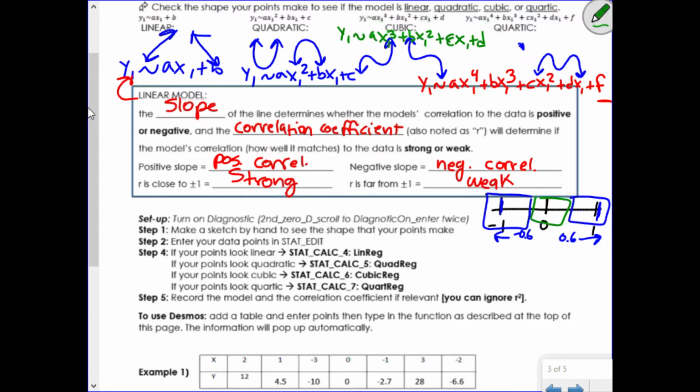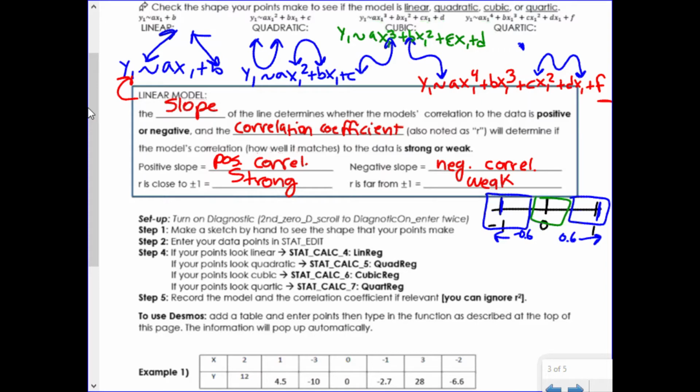Okay? It doesn't matter if it's positive or negative, all that you really care about is whether it's closer to the 1 or closer to the 0. That's a little illustration you guys can draw if that's helpful, the visual, to determine if your correlation coefficient is strong. So let's say you guys are typing in your calculator and you get a correlation coefficient of 0.2. Is that strong or weak? Weak, very weak. Let's say you get a correlation coefficient of negative 0.82. That would be strong, because negative 0.82 is a lot closer over here to the negative 1, so that would make it in this area where it's strong.